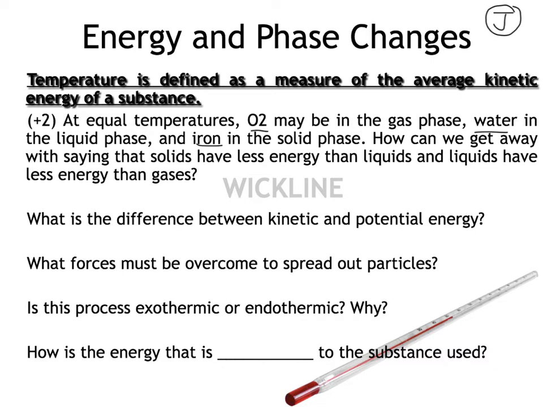The answer to this question is not going to be about kinetic energy, which is the energy of motion. And I can say that for sure because we are saying that they're all at equal temperatures. And therefore, if they're all at equal temperatures, then they must have the same average kinetic energy. So I'll write that first. It's not about kinetic energy. But there is another kind of energy, and it's called potential energy. And potential energy is stored energy, and some think of it as the energy of position.